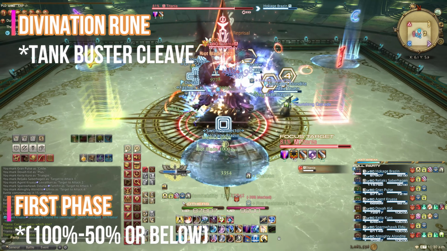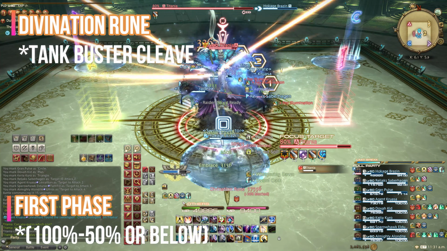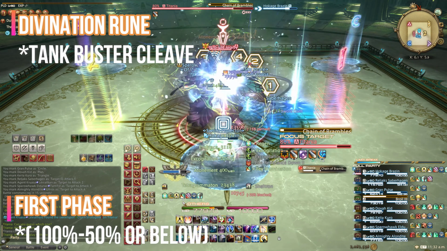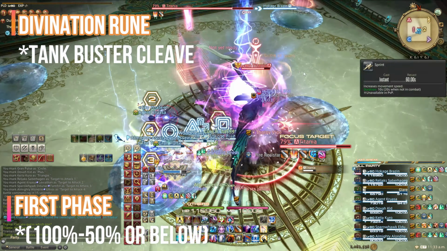Divination Rune is the tank buster in this fight. Not only is it a tank buster, but it's an AoE cleave. Don't hit anybody with this. If you're a tank, just know that after the Flame Rune, it's going to be tank busters, so make sure to reposition as fast as you can without getting hit by anything.